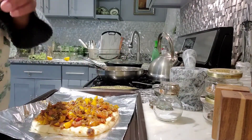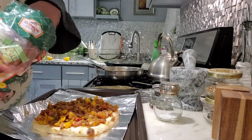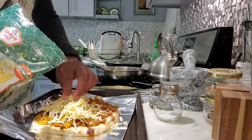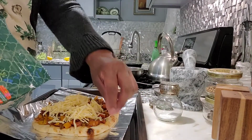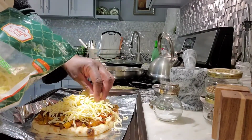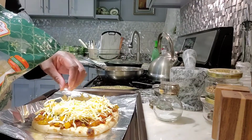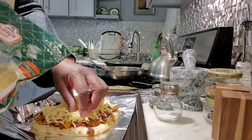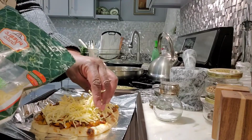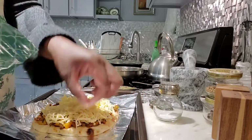Let me put a little bit of this cheese on top of here. This cheese is nice. If you are somebody that makes an occasional mac and cheese or something, this cheese is really nice. I loved it. It looks like a smoked Gouda that is shredded, but it's not a smoked Gouda. One of my favorites, I love smoked cheeses. Anyway, I'm just going to lather this on here. I'm saying lather instead of slather, and I shouldn't be saying either. But yeah, there I am.